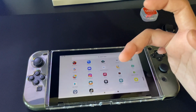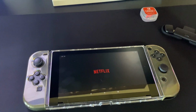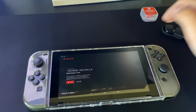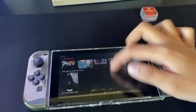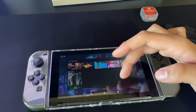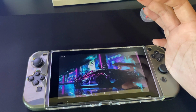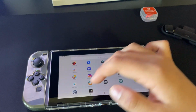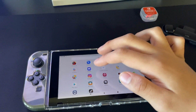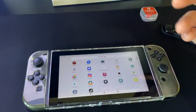Next thing I'll probably show is Netflix, because a lot of people want Netflix on the Switch. And I do have Netflix working on the Switch, but I won't show you it working fully because of the copyright thing. But as you can see, it can run Netflix now, which is pretty cool. YouTube and other stuff can't work on Android, I think, yet, but it works on regular Switch OS. Only thing I think that really works is Netflix and everything. But that's that. You can also call on Discord. I think I already mentioned that, but that's basically it.